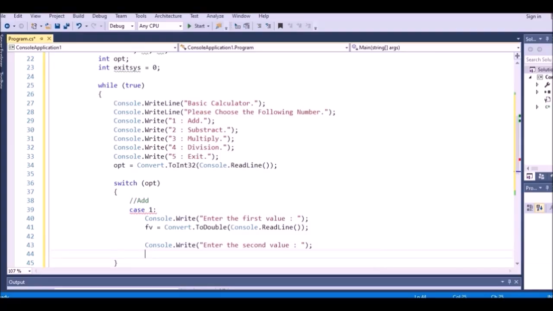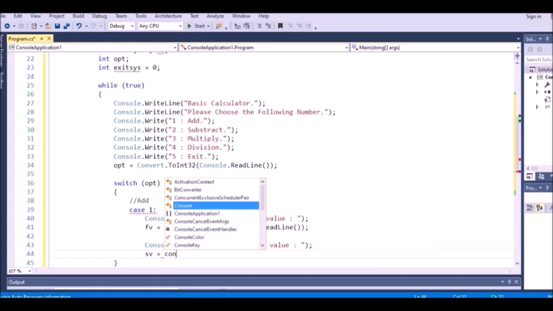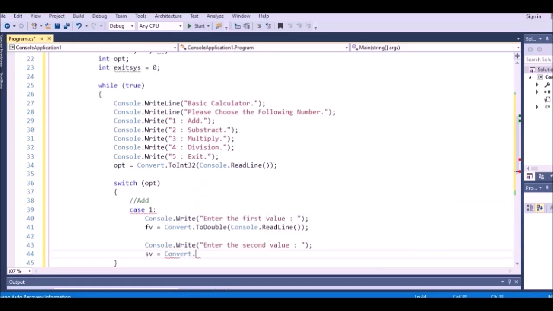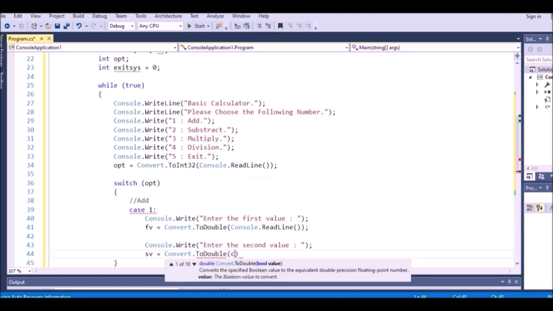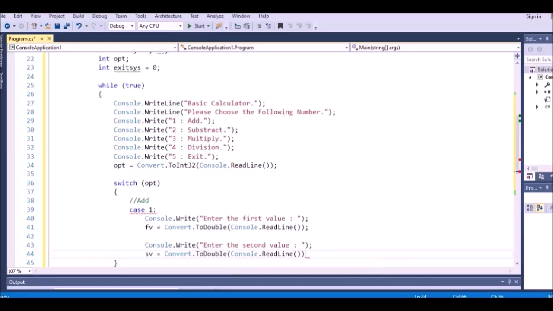So when we tell that, we have to use the variable second, this one, and equal Convert.ToDouble and Console.ReadLine, the same. So now we receive the second value to save in the memory of variable SV.